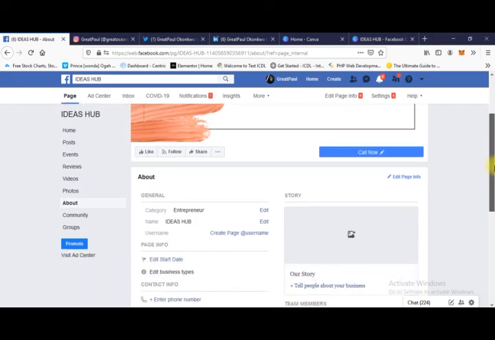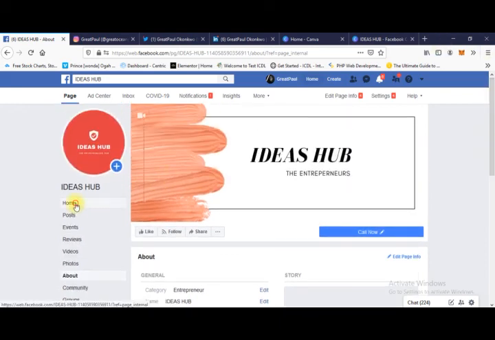So perfectly, we have a page created. We can now go ahead and start making posts on the page. In the next video, I'm going to talk about how to run adverts. I have talked about inviting people, right? Yes, I did. We saw a group of my friends. So you first of all invite your friends, and then it will be extended when you run an advert, or when you boost a post, or when you advertise your page for people to see. So in the next video we'll talk about advertisement properly.